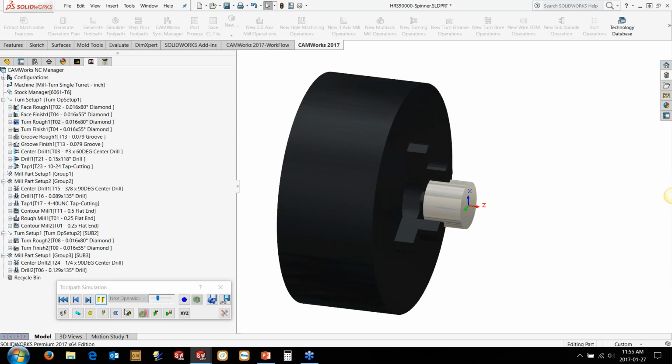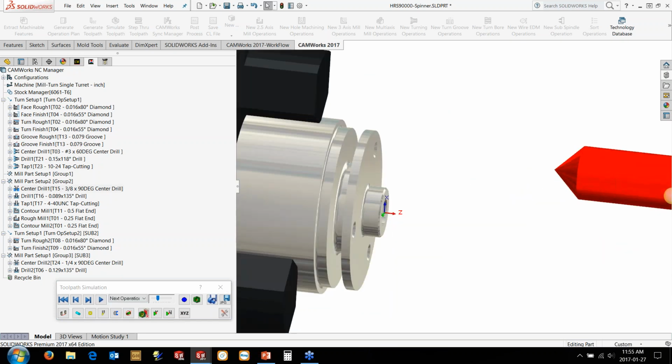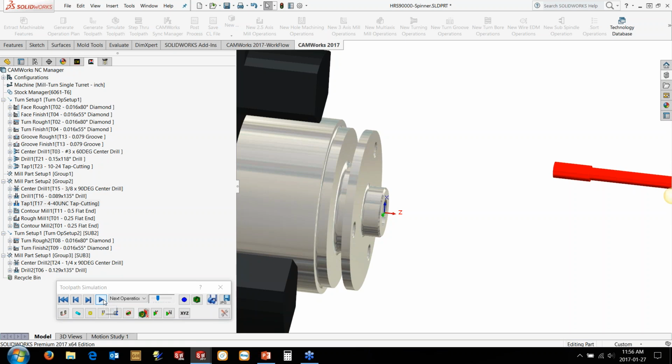It's now doing the OD rough, OD profile, coming and doing the groover, center drilling the hole in the middle, doing a little pecking into the hole, and then coming and tapping it. And now it's doing the pilot holes for the threads in those small holes, coming in and doing the threads in those as well.